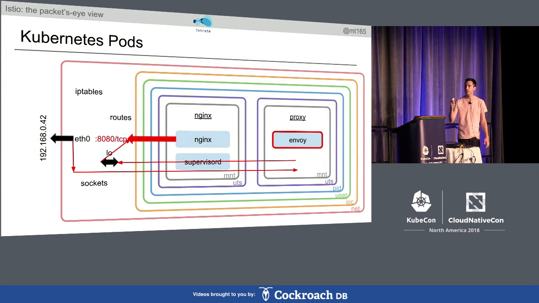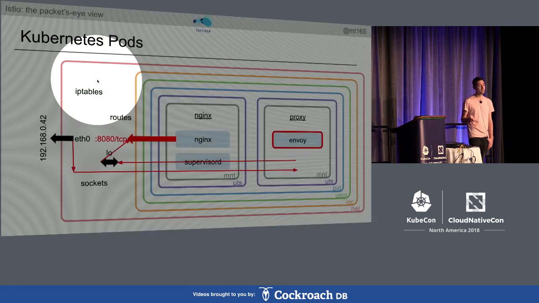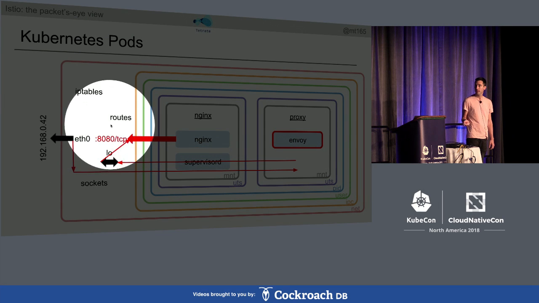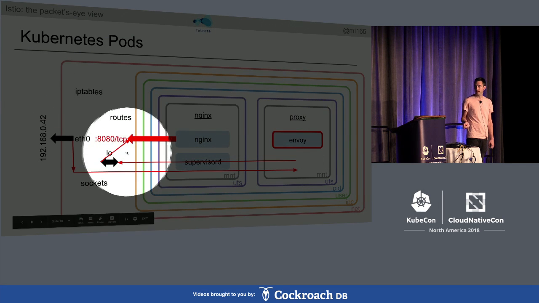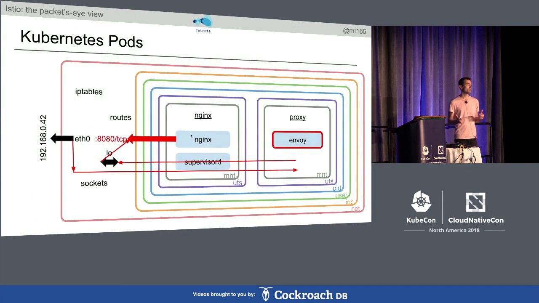That's the sidecar model. So we can replace that FluentD with something a little bit more interesting, say an Envoy proxy, and what that can do is offer network services like the FluentD offered logging services. And the way that works is because we have one set of IP tables rules within this network namespace that affect everything in this pod. So Envoy could write out a bunch of IP tables rules that say all traffic comes through me. So everything trying to get to that port 8080 across this little gap is sort of redirected into Envoy, and then Envoy actually spits it back out to loopback, and then from loopback there's more rules that get it there. That's how the interception works.